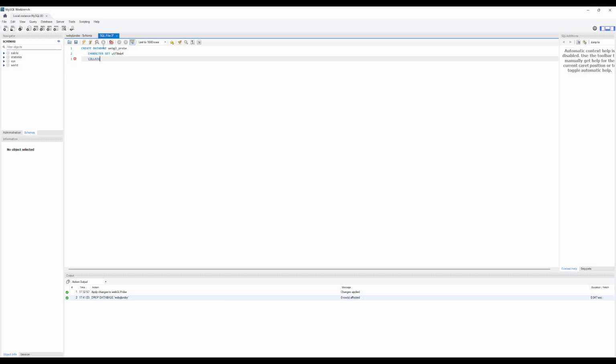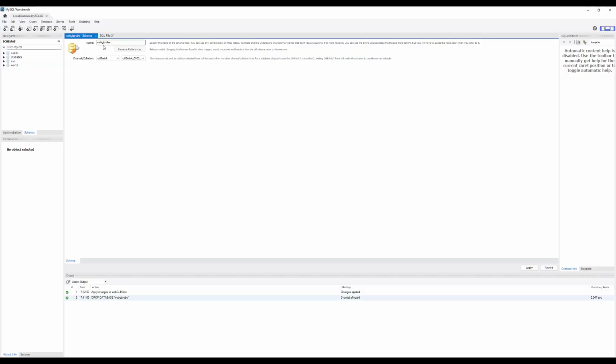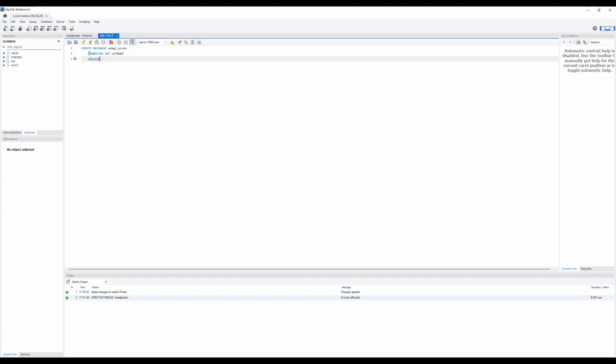It's the same as what we were doing here, except there is a character set and collation, not just char set. So character set UTF, and collate, nearly the same, UTF. Okay, Unicode, we need Unicode.